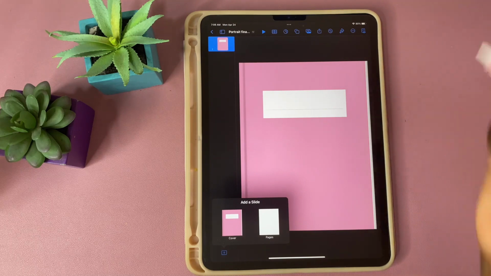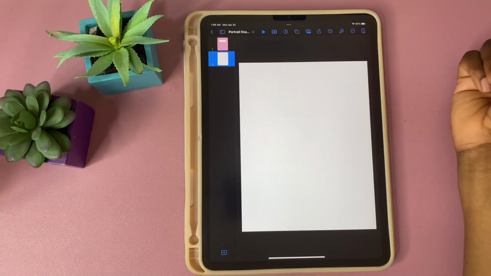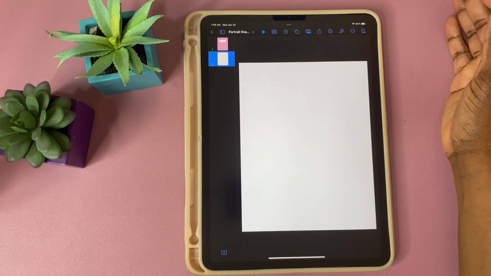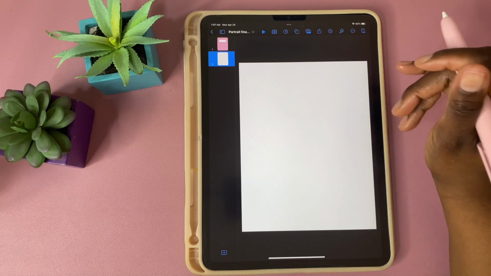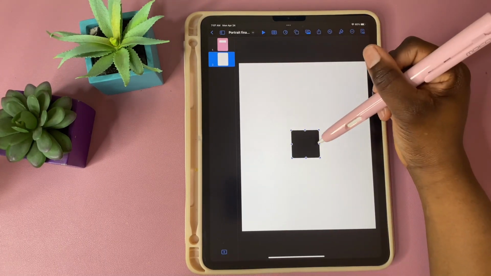And at the bottom left, click on add a slide. We're going to add our pages slide. We're going to work on the presentation section. I like working on this section because it's clear, it's empty, there's no links or shapes that are going to confuse us. So we're just going to work on this for now.